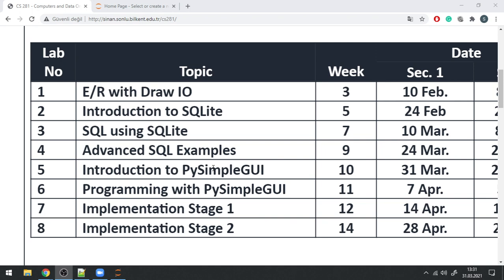So Yeet is asking, are we going to have any quizzes in the lab? So far we did not make any quiz in the lab, and we are not planning to. But if we plan to do a quiz in the lab, we are going to announce it. So you don't need to worry about that. So far we did not have any quizzes in the lab, but in the lecture you had some quizzes.